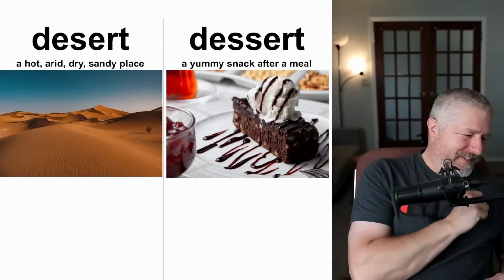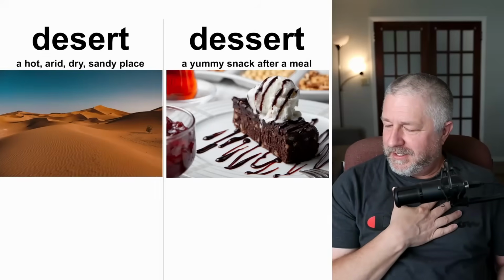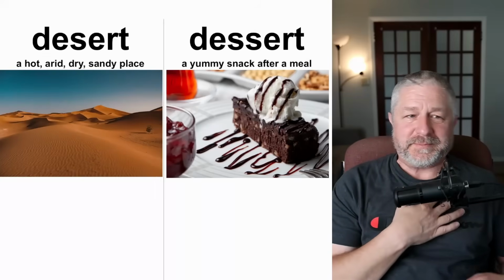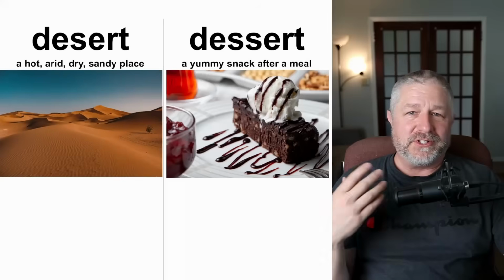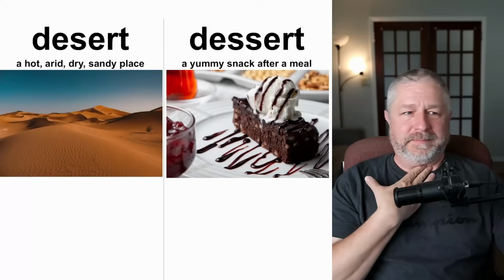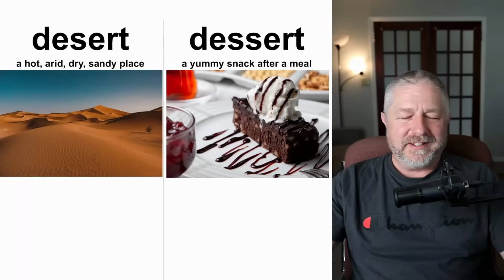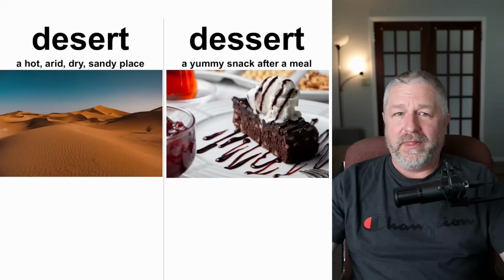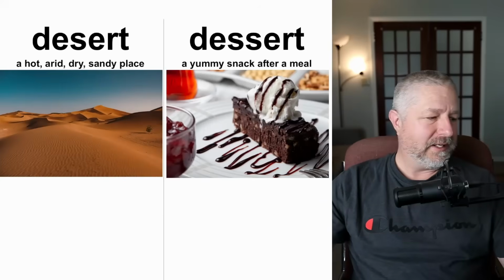Excuse me. Did I use the expression once, it went down the wrong hole? It's an informal expression to explain what just happened. Now I swallowed, but excuse me. There we go. A dessert is a yummy snack after a meal. The desert is a hot, arid, dry, sandy place.